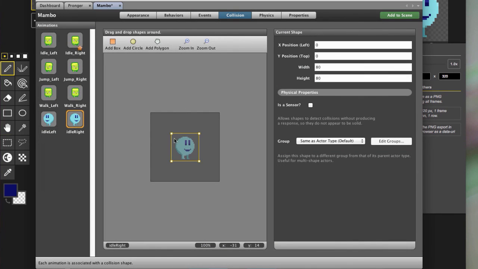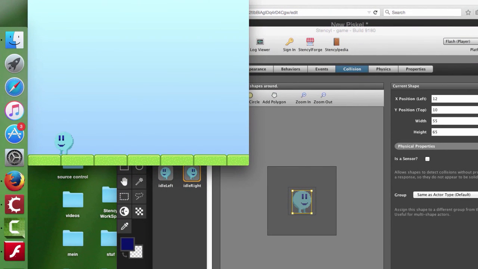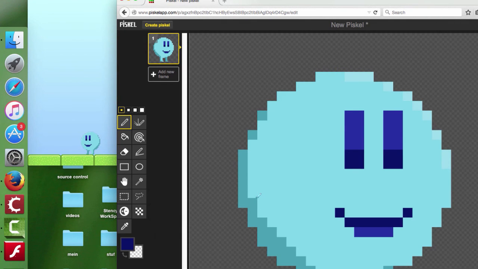We would need to go into collisions and also change idle right. So this was what, 20? Nope. 15? 12? Okay. 10? 70? 60? 55. There we go. 60... This one was 65. Alright. I probably could have just flipped back and forth to see, but oh well, that's okay. And so now if we test game, both idle right and idle left are correct, but running left and right is still the previous graphics of Mambo. So if I wanted to fix that, then I would need to make some new running graphics.